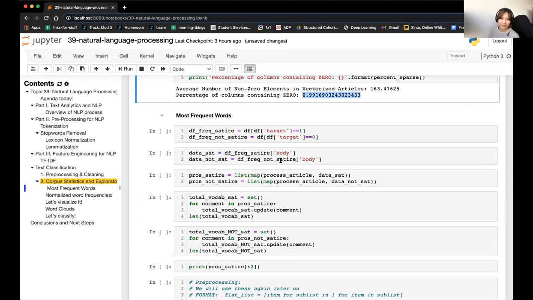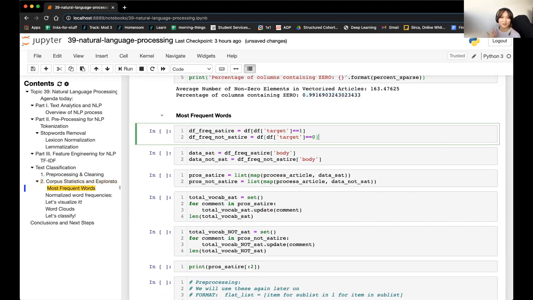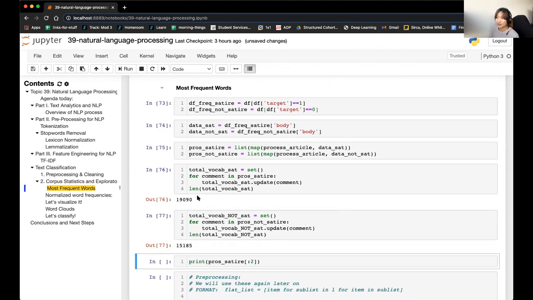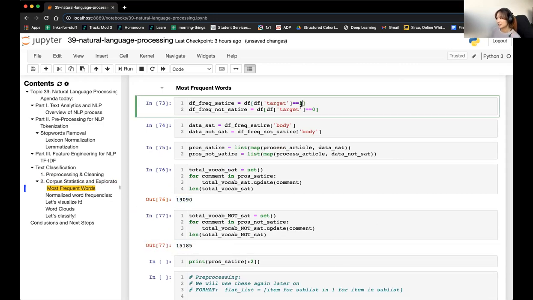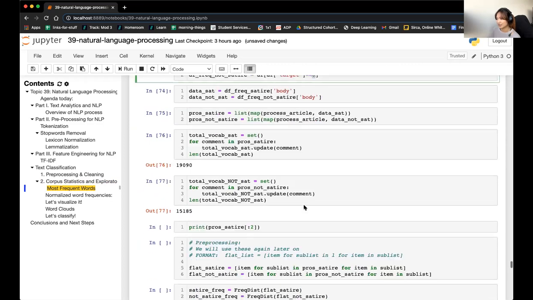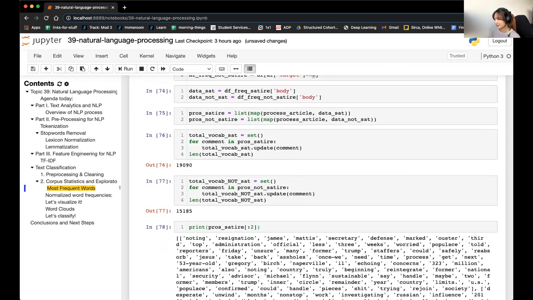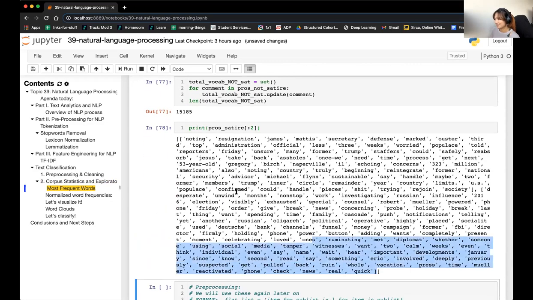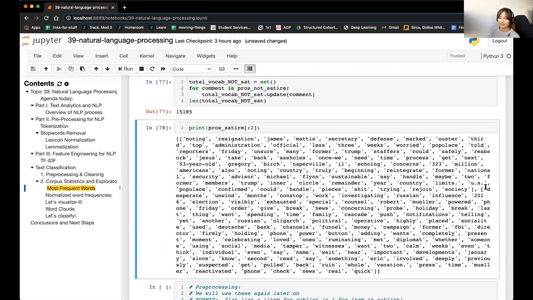As part of an EDA for an NLP project, I'll just go through it really quickly. It's mostly about word counts and what kind of words appear more in whichever category. Comparative EDA is very, very important, especially if it's classifying for NLP. So running all this, this is basically showing us the number of unique words that are in satire posts and non-satire posts. We can see here, satire is one, non-satire is zero. So an example of a satire post, you have these words.